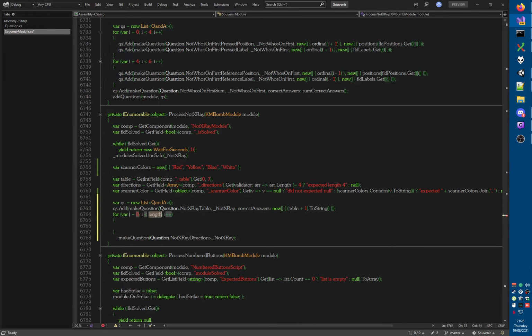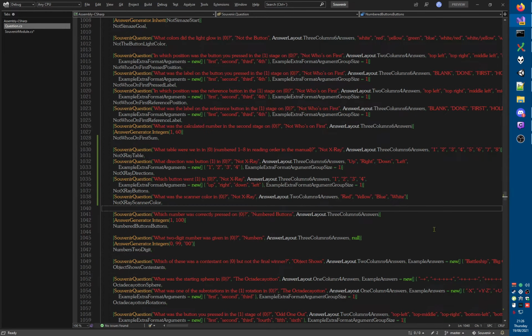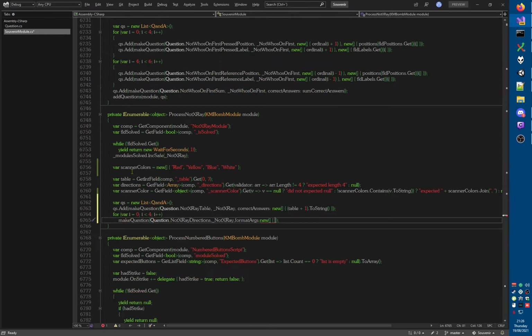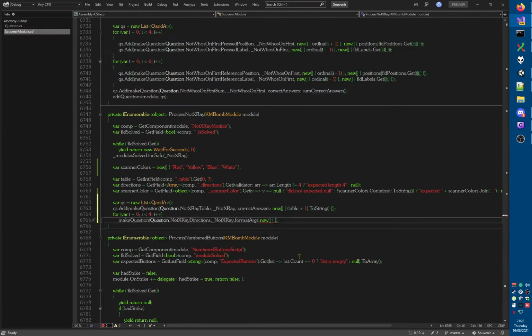And then for each button from 1 to 4, I'm going to ask with the format argument. Okay, so the question is this question? Directions, yes. So we need to put in the number 1, 2, 3, 4, which is of course I plus 1.toString.